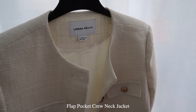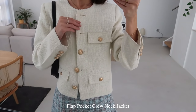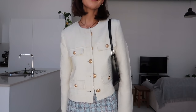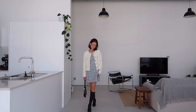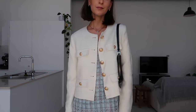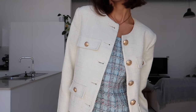Next up is this beautiful cream jacket. I styled it over the dress just to show how you can wear these two pieces together, but you can absolutely wear them separately as well — maybe with a simple black look, like trousers and a black singlet, or cream jeans. This jacket feels and looks super expensive, which is really surprising given how affordable it is. The style and cut are very chic, and it's tailored really well, fitting my size and frame perfectly. You could wear it buttoned up or unbuttoned — for me, unbuttoned would be my preference, especially with a simple minimal outfit underneath.